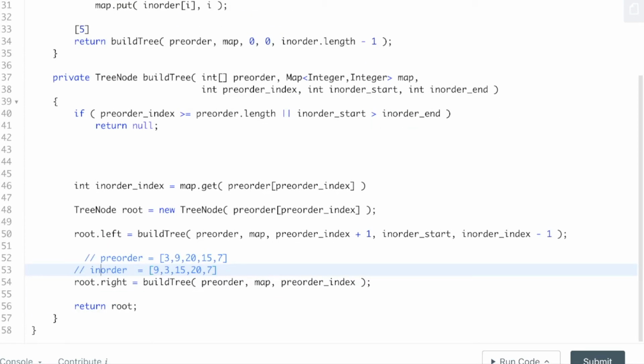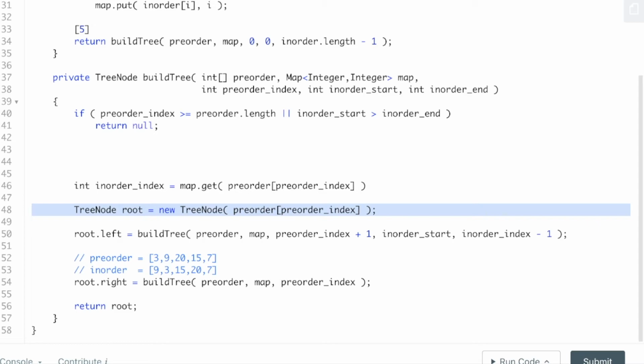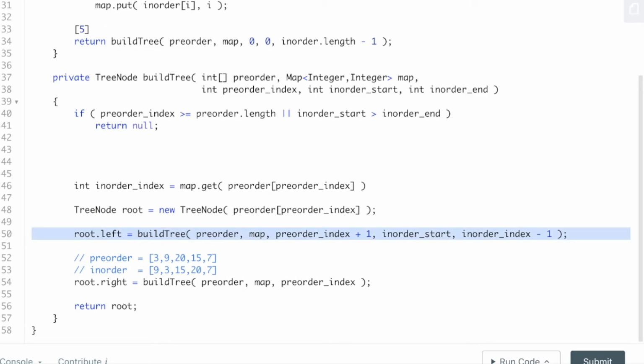Let's fix the spacing. Okay, so this preorder index would be this node here, right? Or sorry, this value here, because 0. We want to know where the first node in our right subtree is. So what we need to do is take the size of our left subtree, add 1 for the root node that we just processed. So this would be +1 for this guy right here. So we add 1 plus the size of whatever our left subtree is.